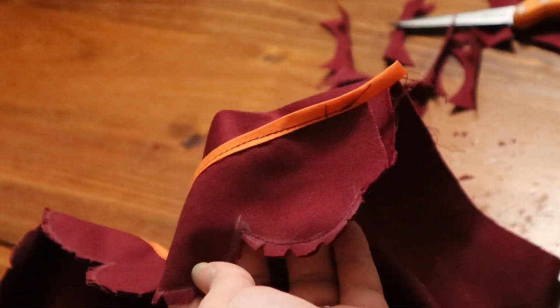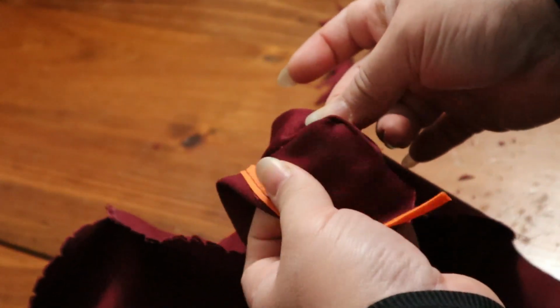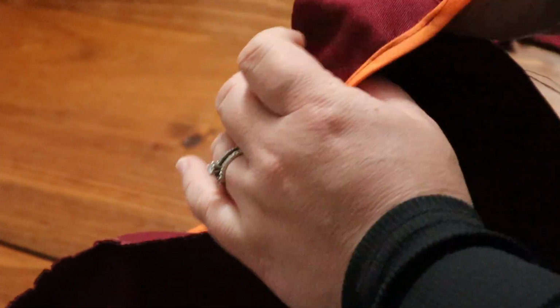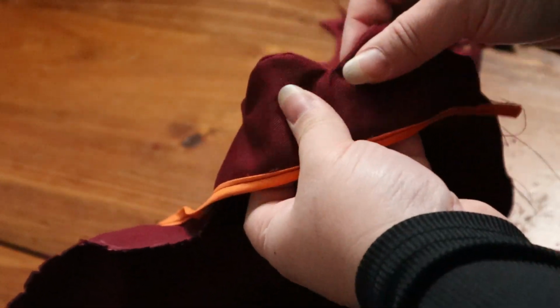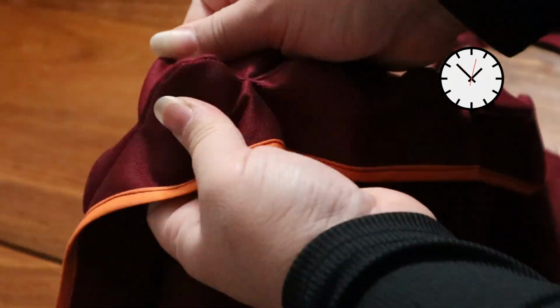Alright, now once you're done cutting this, here's the fun part. You get to flip it inside out like this, and then you continue on till you get all the other curves like that. Once you're done flipping over the curves, all you gotta do is iron it to let it keep its shape.